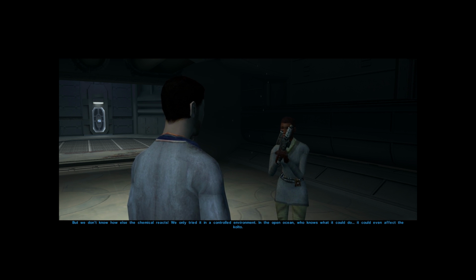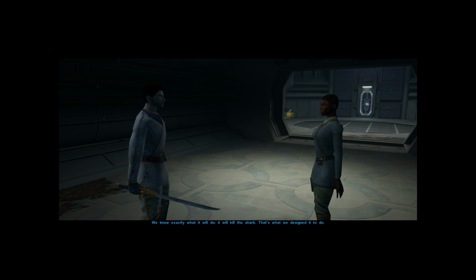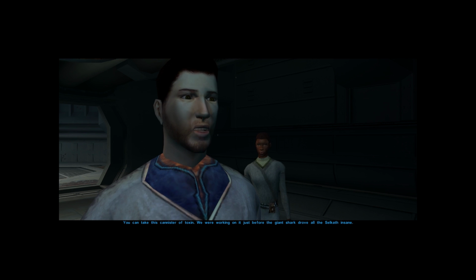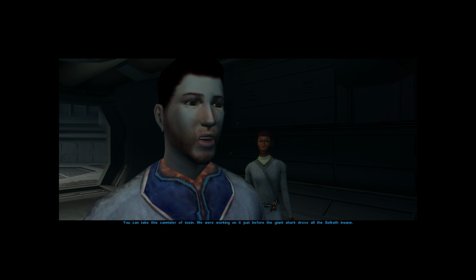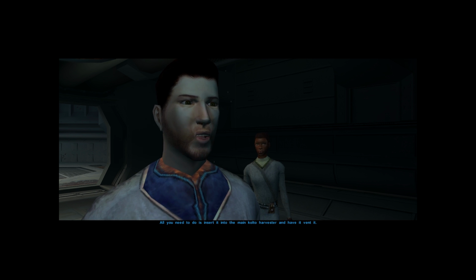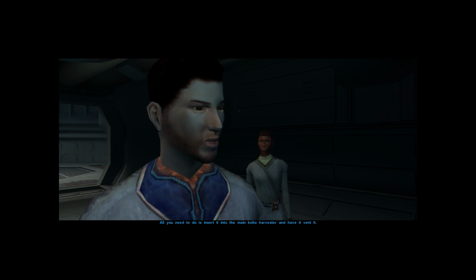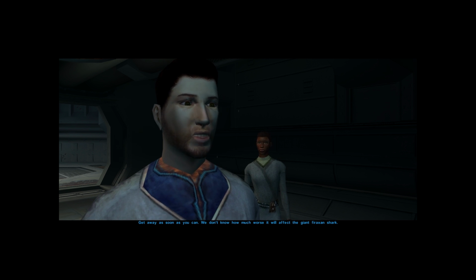It could even affect the Kolto. We know exactly what it'll do. It'll kill the shark. That's what we designed it to do. You can take this canister of toxin. We were working on it just before the giant shark drove all the Selkath insane. All you need to do is insert it into the main Kolto harvester and have it vented. Get away as soon as you can. We don't know how much worse it'll affect the giant Firaxan shark.